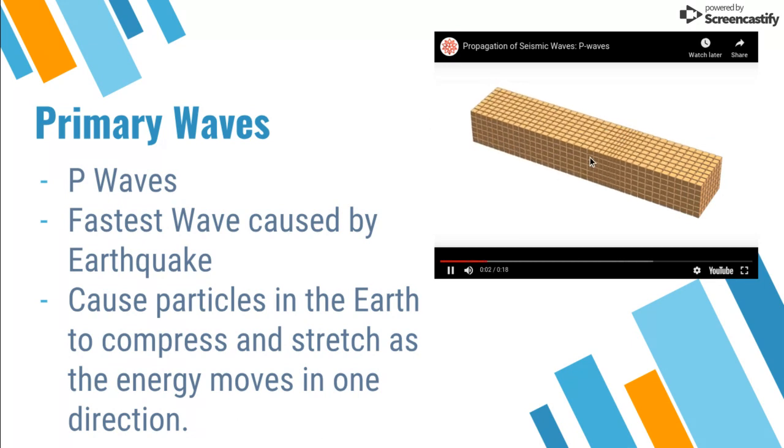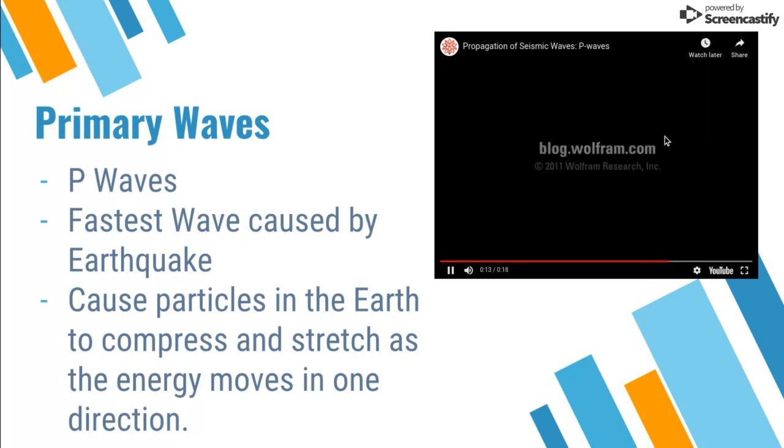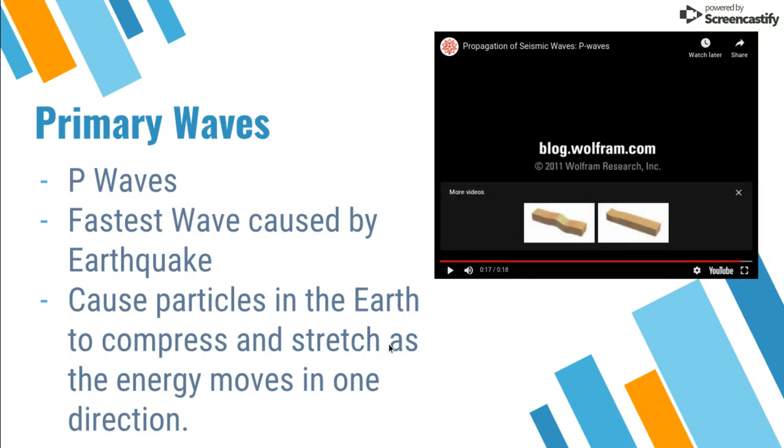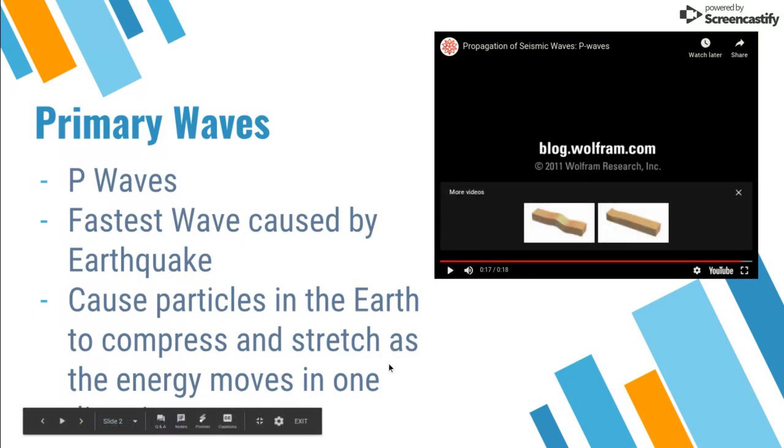And when they do, they travel in this motion where they are compressing and then expanding, stretching apart. Here we can see the force is exerted at the left side. It travels, compresses, and on the outside of those compressions, you can see that the earth is expanding just a little bit. Okay, they are our fastest wave. I have a little graph that I'm going to show you in a second that shows the differences in how P waves travel versus S waves.